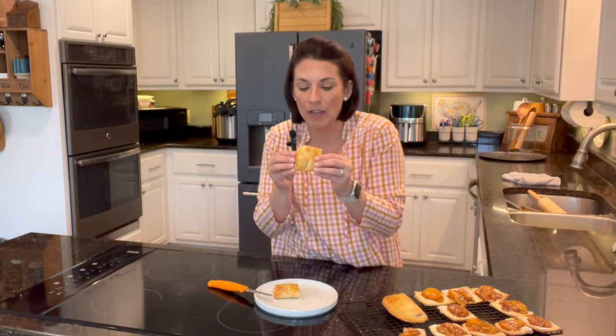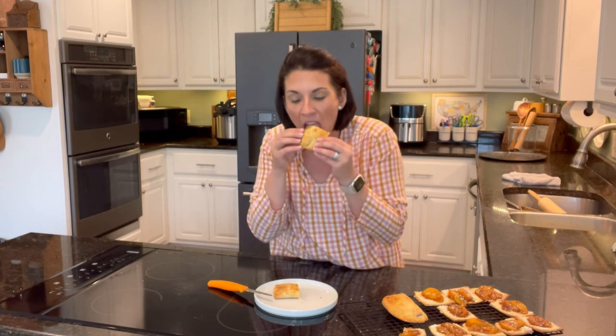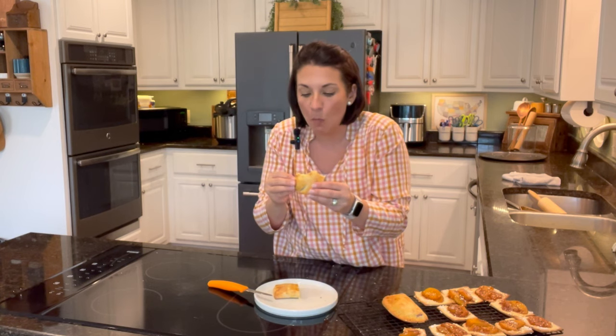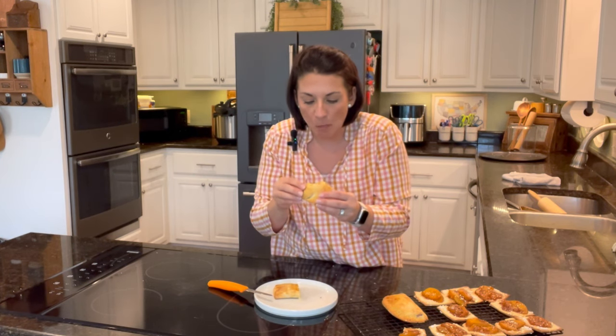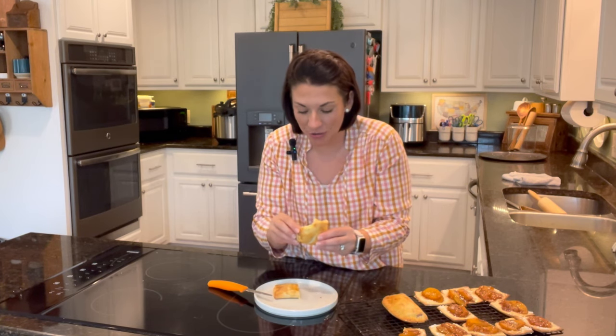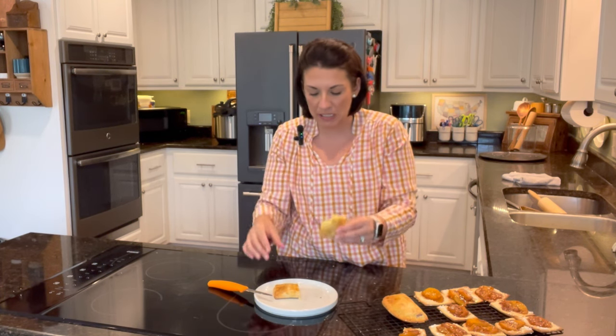Okay, I'm gonna try it. Hopefully I'm not gonna burn my mouth up. That is good. The pastry is really good. I was so scared that that pastry was gonna not taste good. This was a lot of work, but I actually think it was worth it to have some things that I can eat that will be really, really easy.